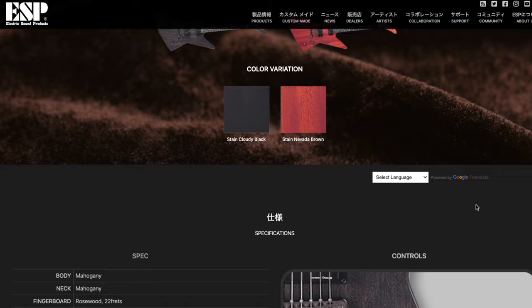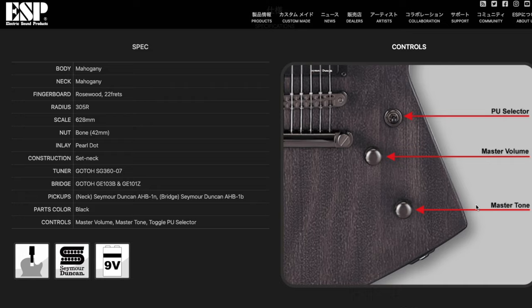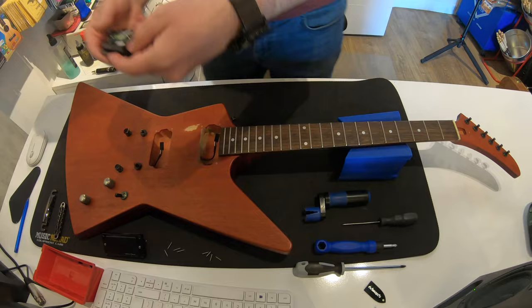For now, let's focus on the 125D that I have for a review today. Regardless where it was made, it's an amazing guitar and I'm gonna show you why. Let's go over the specs once again.